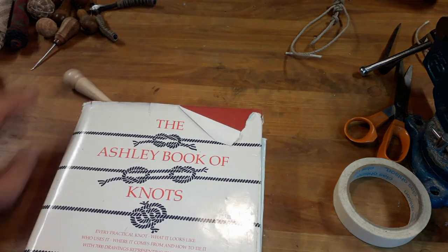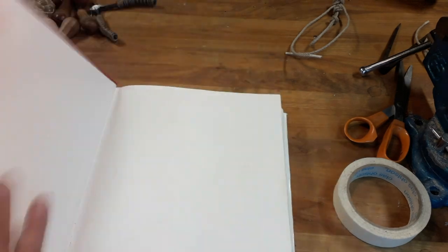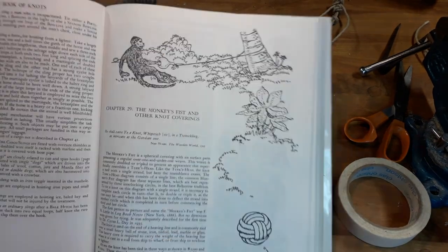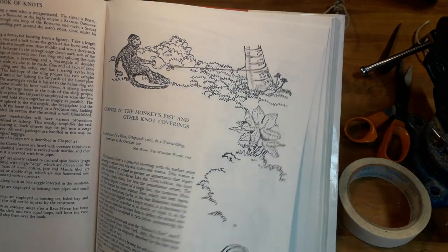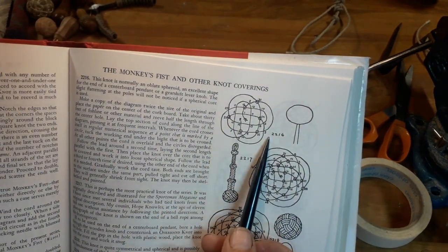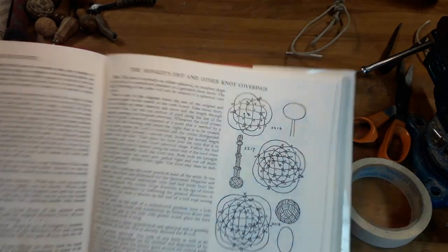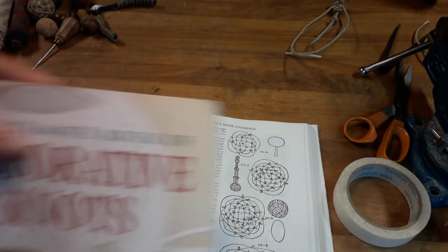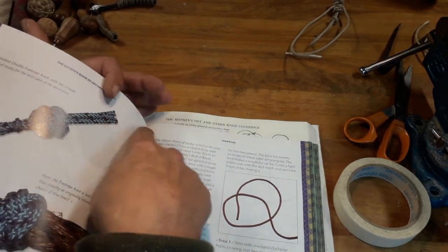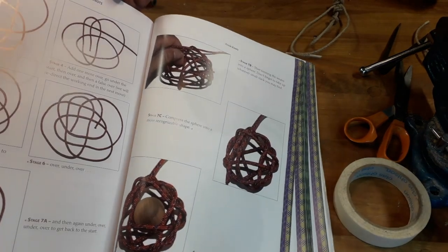So let's take a look. You'll find it in Ashley's under chapter 29, A Monkey's Fist and Other Coverings, and we'll be taking a look at this one, 2216. Now you find these instructions, as said, in many books. Very good ones you'll find in Lindsay's book, also in Knob Nuts, if you want to try it with this method.